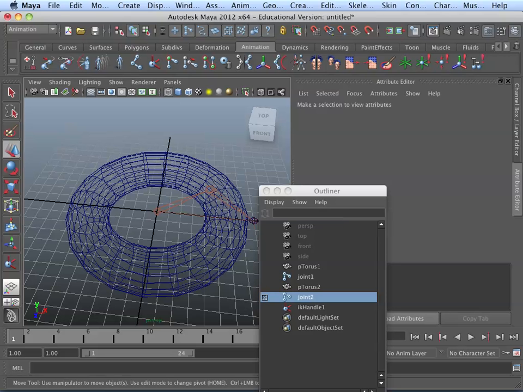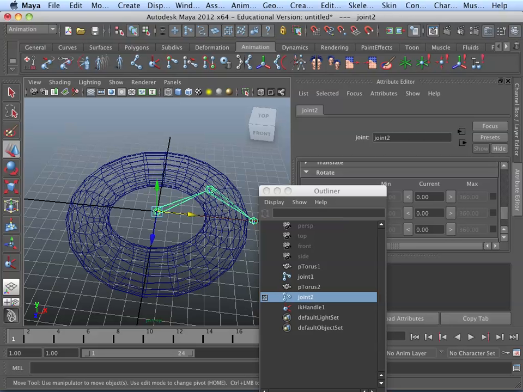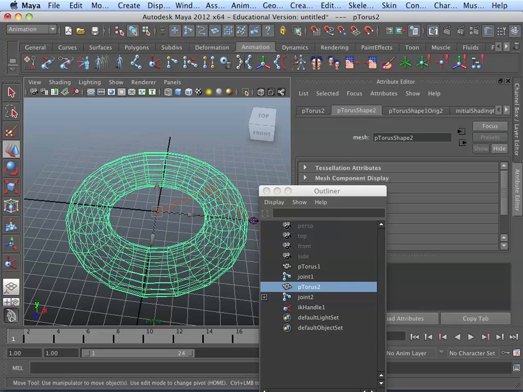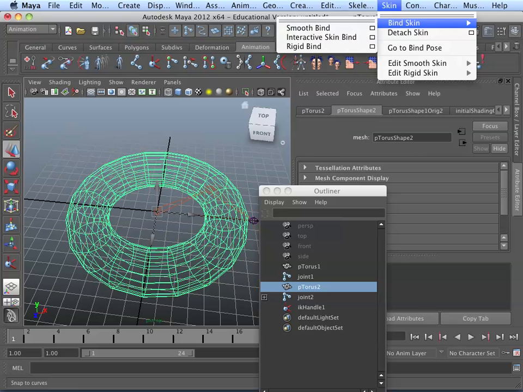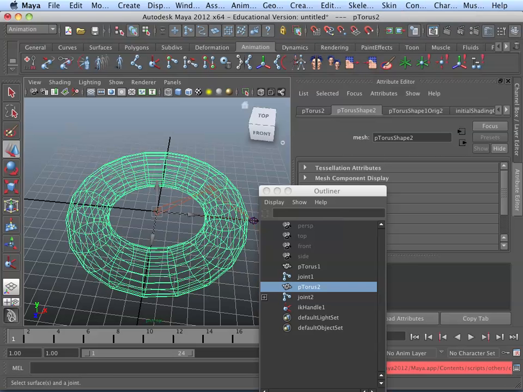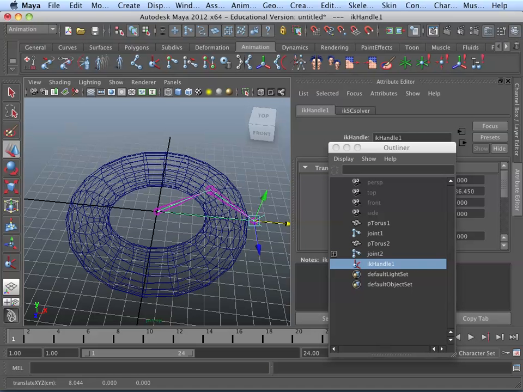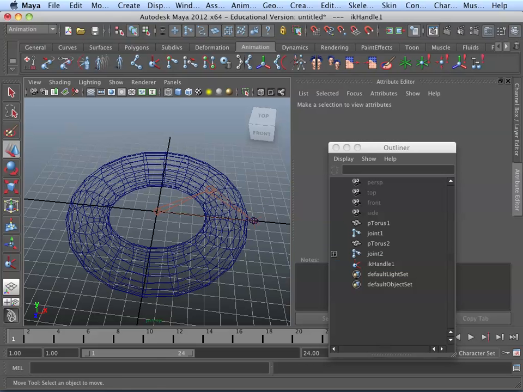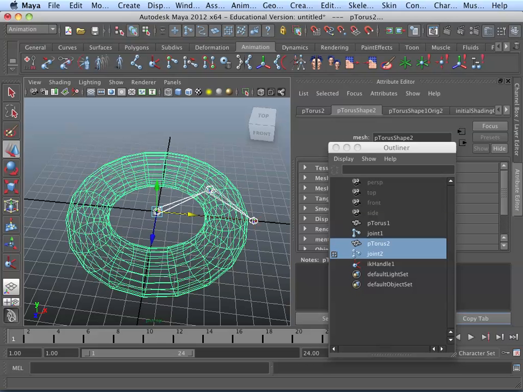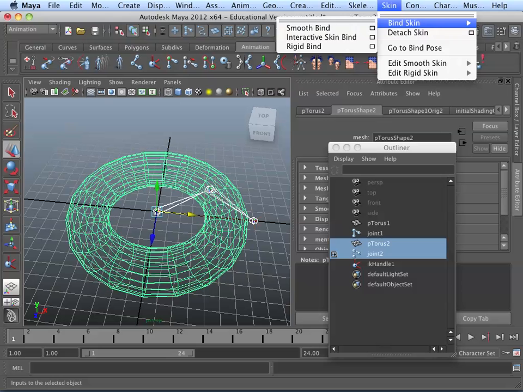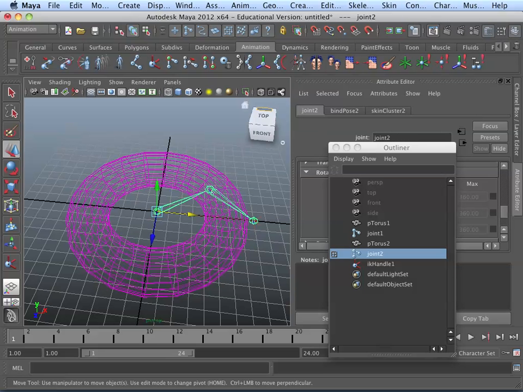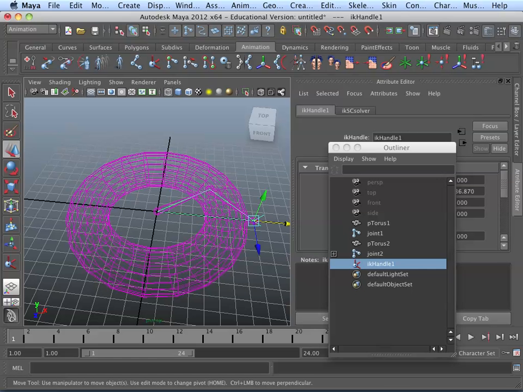So if I now pick the skeleton, then with Shift pick the ring, and again under the animation tab, go to Skin, Bind Skin, and do a smooth bind. Well, I think I actually had the handle selected instead of the object.